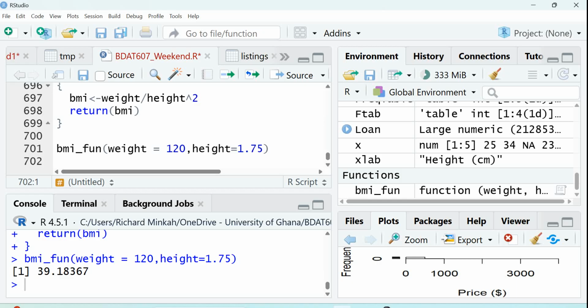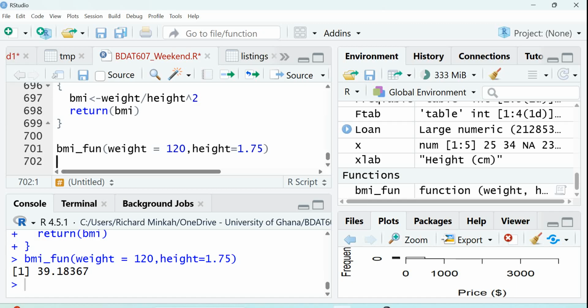Okay. But we need to be able to do this function in such a way that it brings us the height, the weight, and then the BMI. And of course, you even have the classification, which I will leave to you as an assignment. Okay, so now let's see.